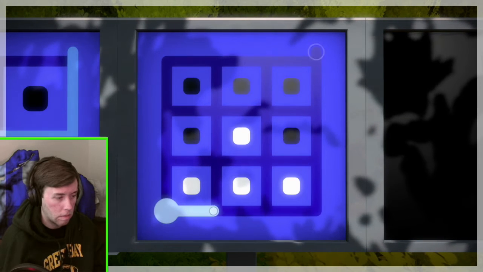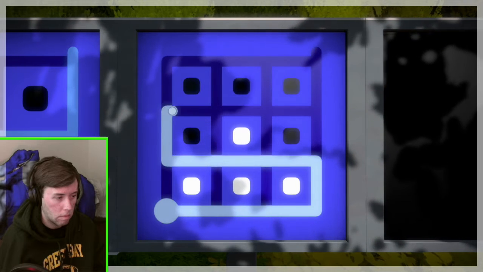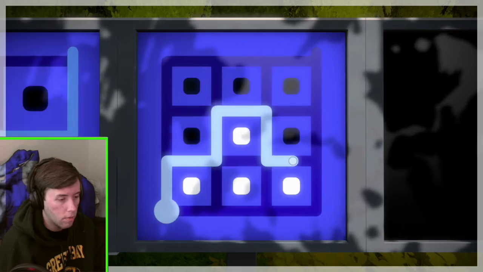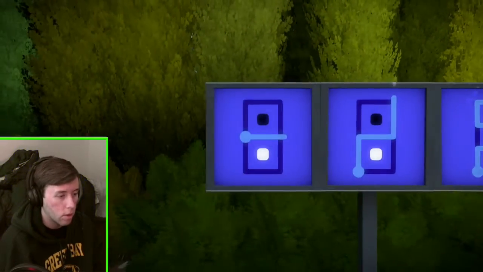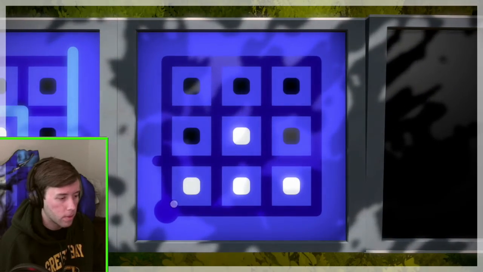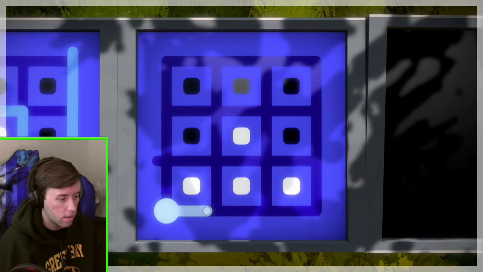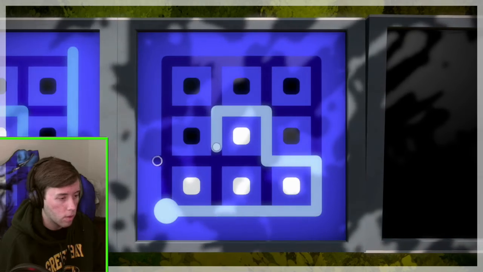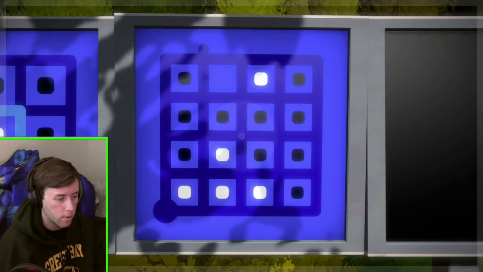Alright. No. Are we supposed to, like, cover it or something? Yes, okay. Okay, I get it now. The line needs to cover the whites. Okay, that makes sense. What? You can't do that. I think I got it though. This one might be really easy. Yep, that one was the most easiest out of all of them.